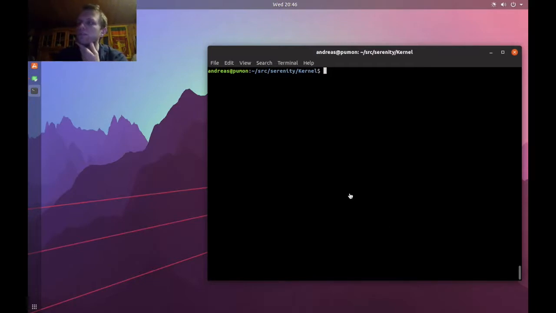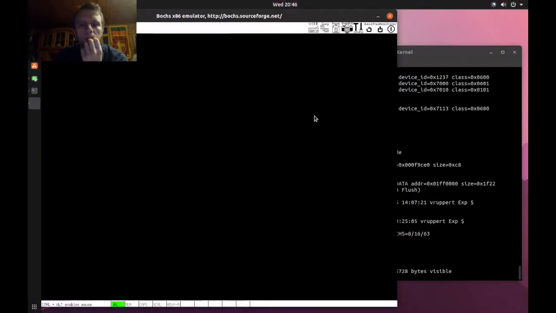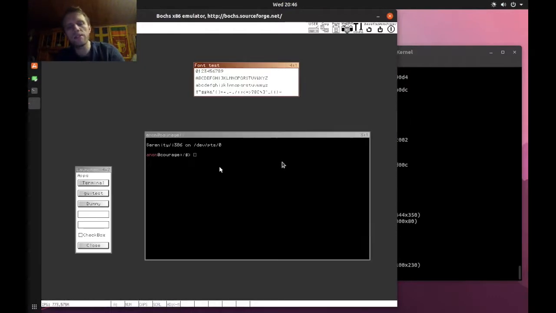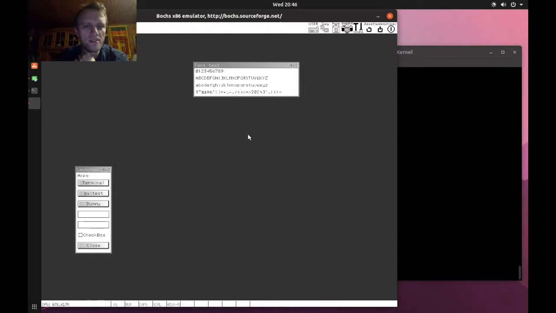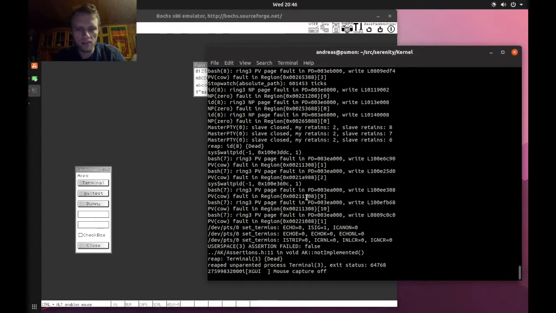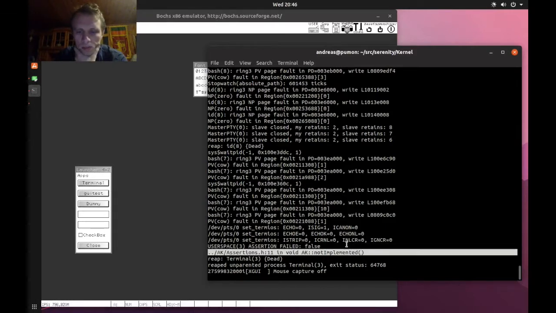Today I'm going to be working on a little bit of terminal emulation features because I ran into this thing. I was trying out Bash inside Serenity, and I thought it is pretty neat that basic line editing works. Like you can backspace and erase word and stuff like that. But if you try to use history, like I'm pressing up, nothing happens. I don't like that, and I also like to be able to press Ctrl+L to clear the terminal, and then this happens. What actually happened was that Bash was crashing behind the scenes with some not implemented error.